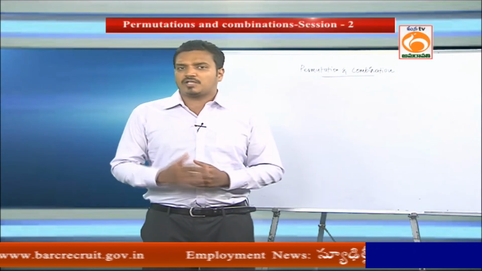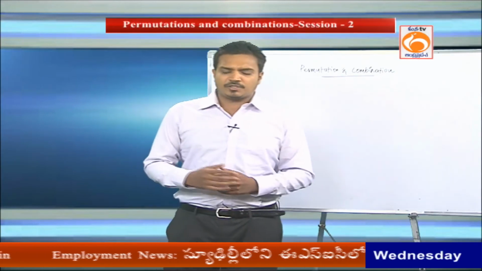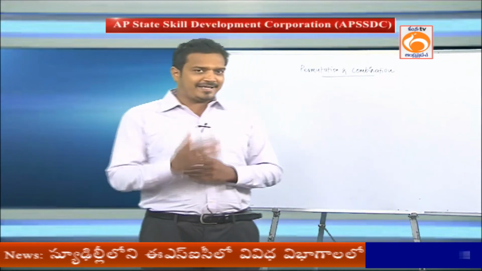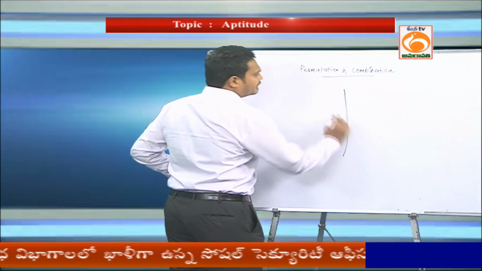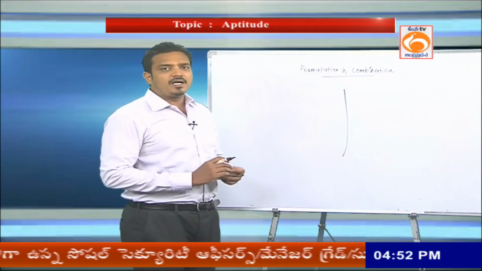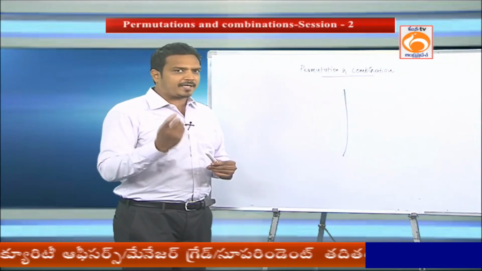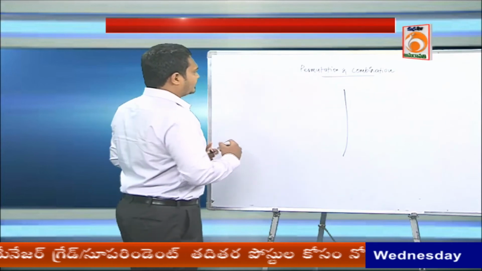Then we will solve the questions under permutation. Now it is so simple. Permutation is always arrangement. If you observe, the common difference between the permutation and the combination is so simple. Rather than definitions, let's look at a practical example.